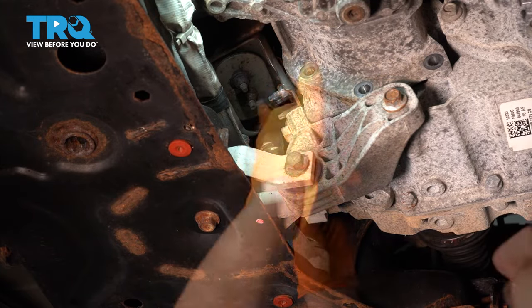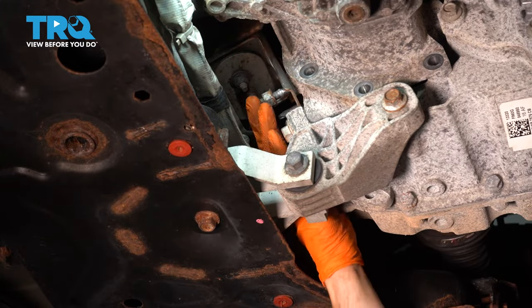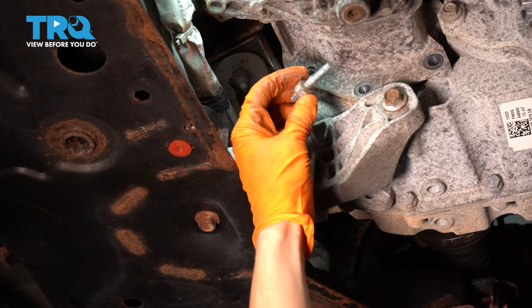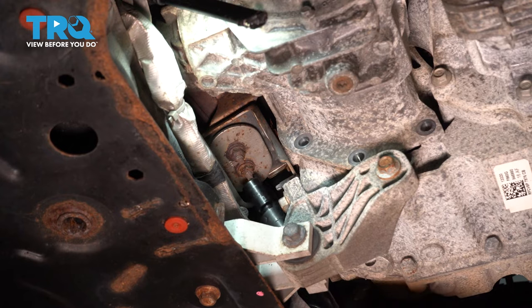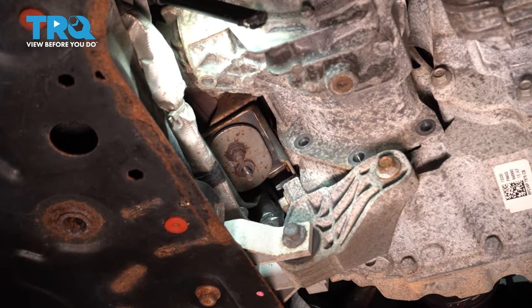There's one. So on this one, for me, the nut came out with the stud. That's fine. I can show you how to separate them later. Here it is. Let's get the 2 13mm nuts off that hold the bracket onto the exhaust. There's one.